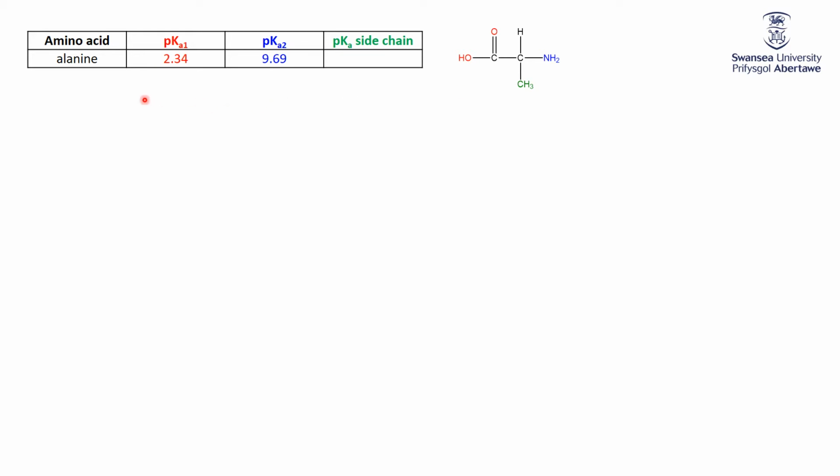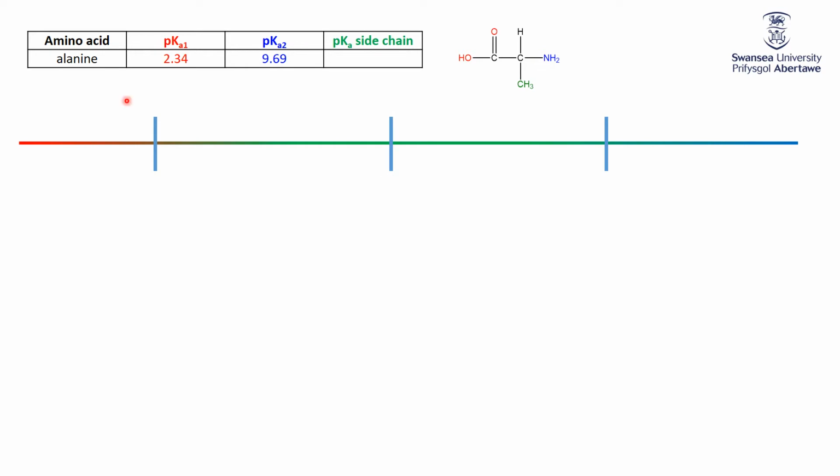Now, what's interesting is, of course, as I tried to emphasize in the movies, how this structure changes as the pH changes. So we draw our pH line, low pH here, up to the neutralish area, up to the very basic area. And every amino acid has at least three interesting points along this pH line. The first one, the lowest, is usually going to be the pKa of the acid group. So in this case, that's 2.34. The third one is going to be the pKa of the acid of the amine. So in this case, that's 9.69. And then, of course, there's this bit in the middle that we'll talk about in just a minute.